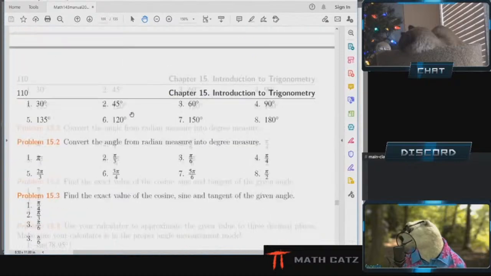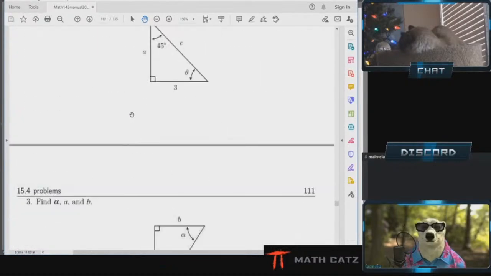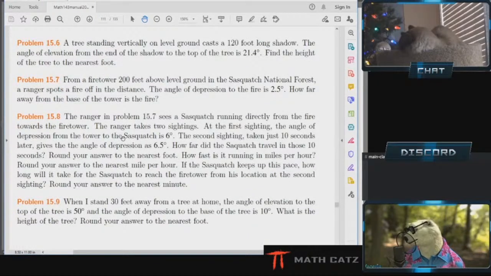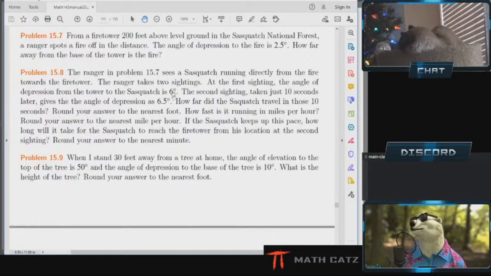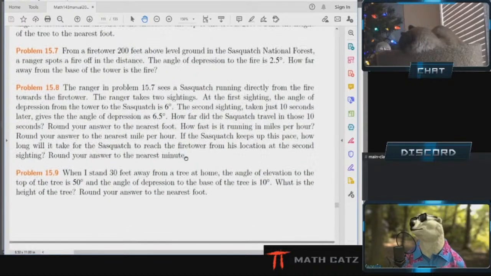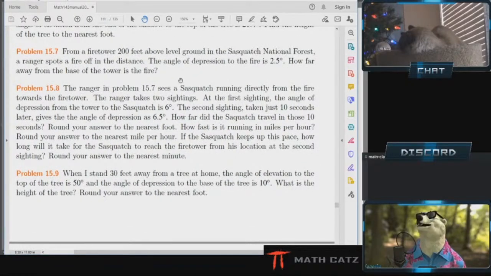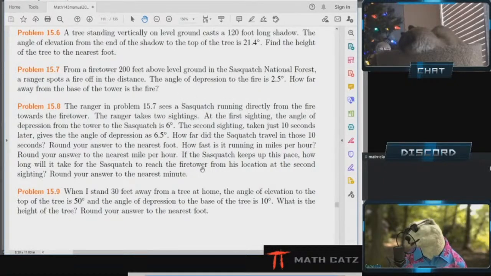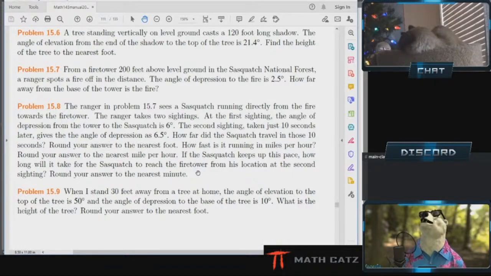So these three hopefully set you in the right direction. You'll see that we discussed the first problems already. You'll see that there are a few word problems. I tried to make some a little bit more interesting. If you don't like 15.8, it's too much for you, that's okay, just leave it until the end. Build up to it. But if you don't like it, I totally understand. Our goal is ultimately to just get an introduction.